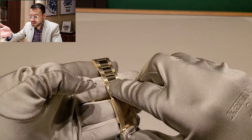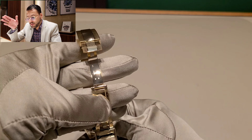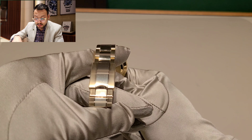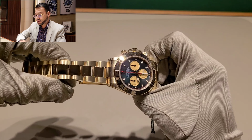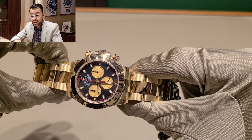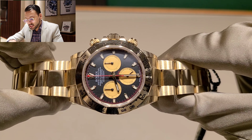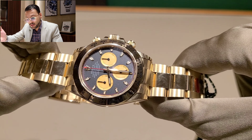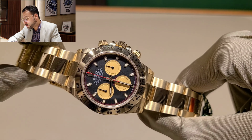I think it's more that it's hype, it's new, everybody wants them. But if you really talk about the looks, which one looks better, I would go for this one or the green. It looks more exotic in my opinion, but this one is very nice. I think on an Oysterflex it would be badass and look amazing, because you can have the contrast of the black bracelet and the black dial. So I think it's going to be really cool.